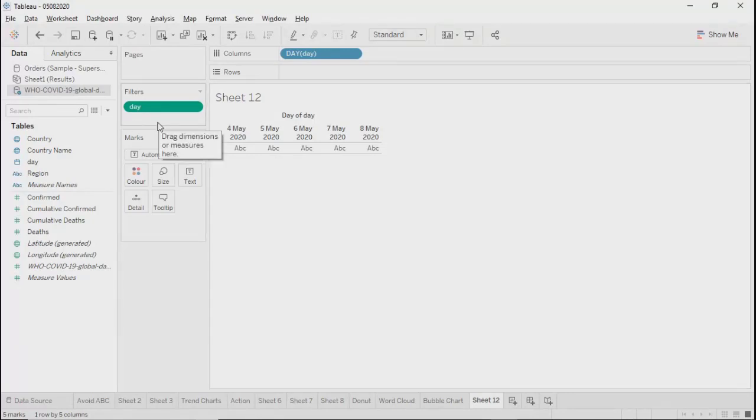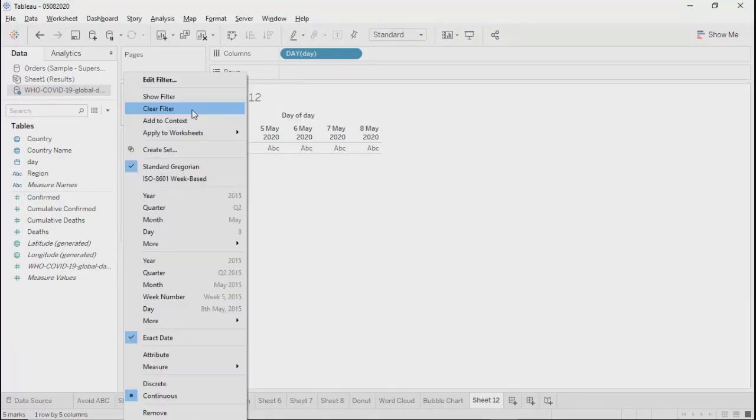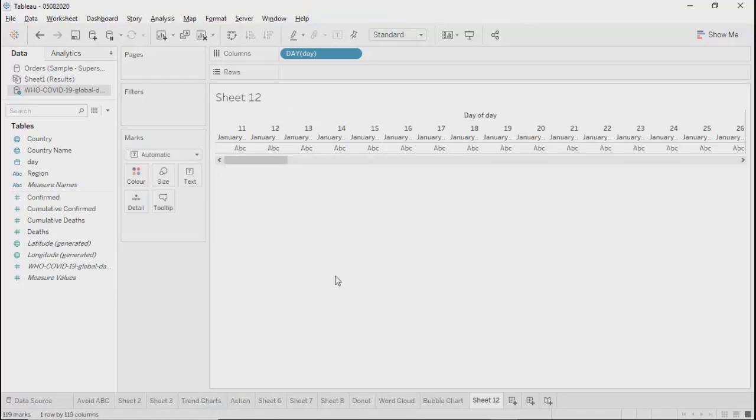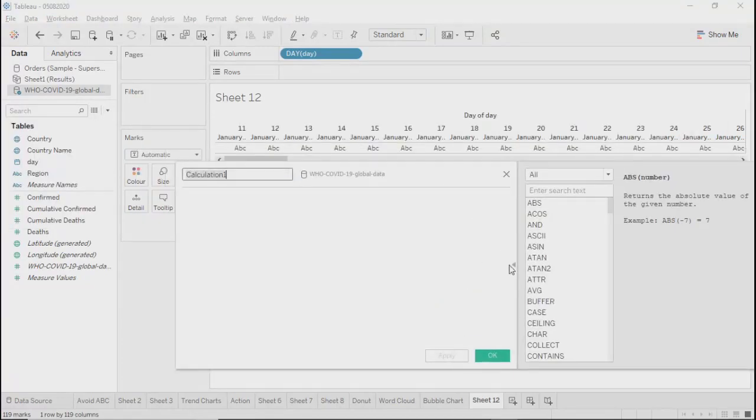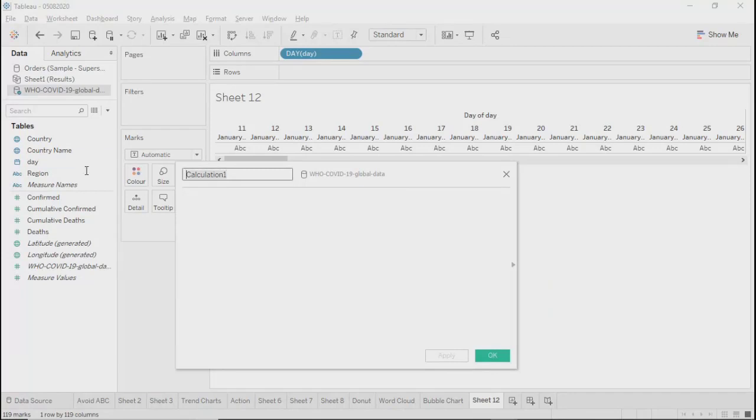In case this functionality is not there, I'll tell you how to do it. I think in the old version it was not there. That's why I implemented it using a calculated field. So over here, I will call it date filter maybe, and we'll write a calculated field condition. So if this is the day field, right? I will take day.